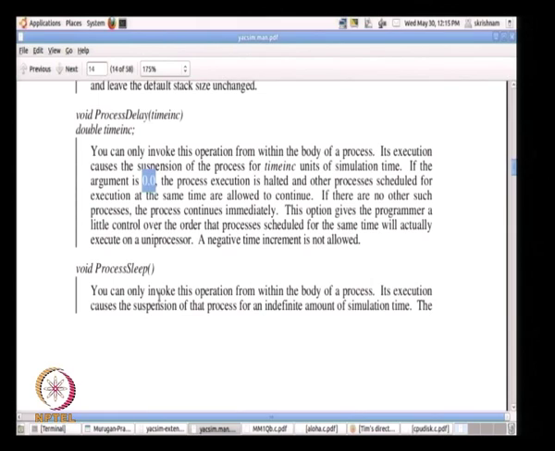And process sleep is a special case of process delay. It is more like putting this process to sleep, but you do not specify how long the sleep is going to be. It will wake up later on based on some condition variable. We do not have examples of that in this particular class, but it gives you more flexibility in writing a generic system where, for example, timeouts are needed. A simple example of using process sleep is you put a process to sleep after sending a packet, and as soon as the acknowledgement comes back, you wake up this process and process the acknowledgement. You never know when this ack is going to come back, so that can be done by a special condition variable or some other flag that you can use to wake up this particular process. So that is the process sleep.